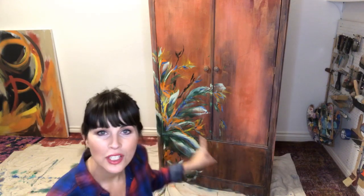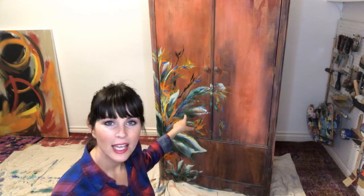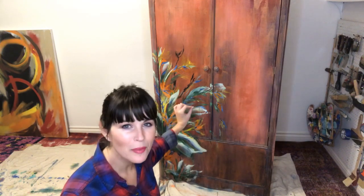Yes, it does. So just yesterday I did the bigger leaves and framed it out a little bit, and then tonight before I waxed, I framed it just a little bit more with some smaller details that I know you can't see from the camera, but I needed it to kind of frame it.